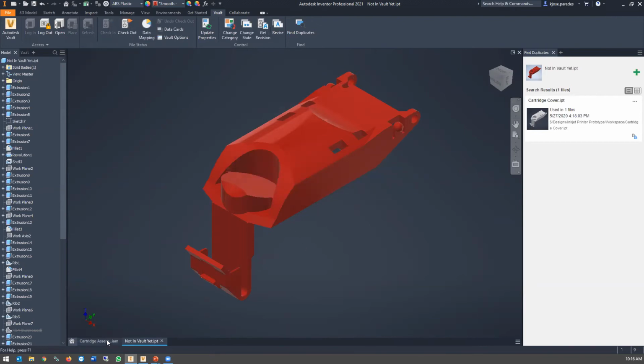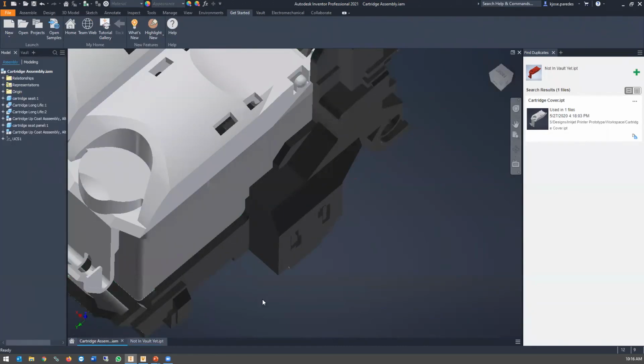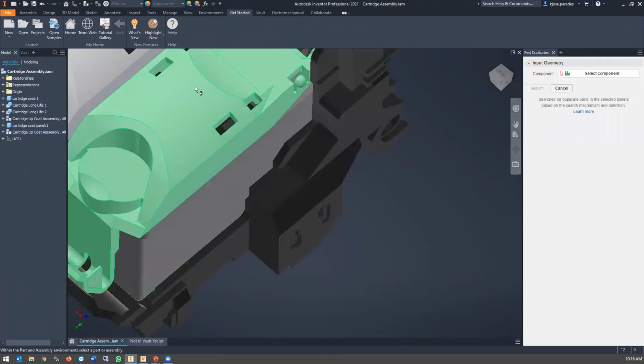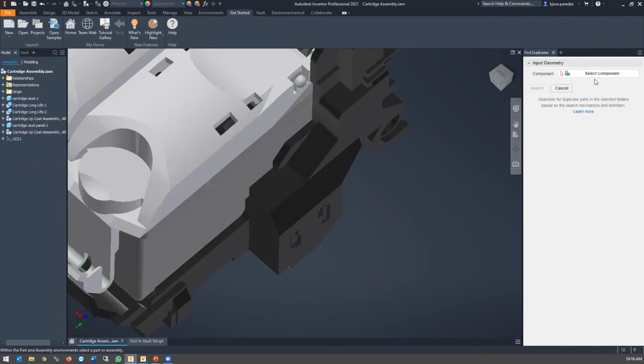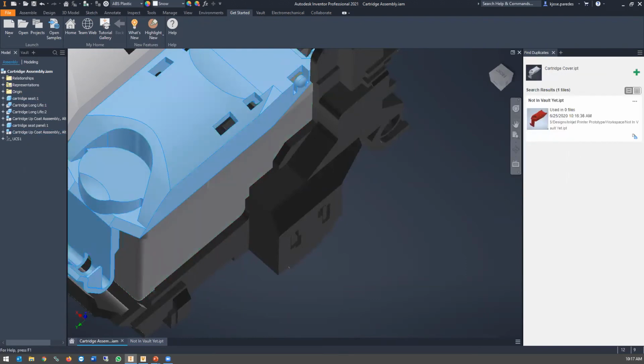And once it's checked in, what I'm going to end up doing here is, again, we have instances where files are already in there. You already have these 2 things. So we're going to do a replace in here. I'm going to start a new duplicate search in my assembly. And like I mentioned, because we're in an assembly environment, it allows me to select the component that I want to search for. So I'm going to select this one and then do a search. Again, because I just checked it in, this not in Vault yet part shows up.